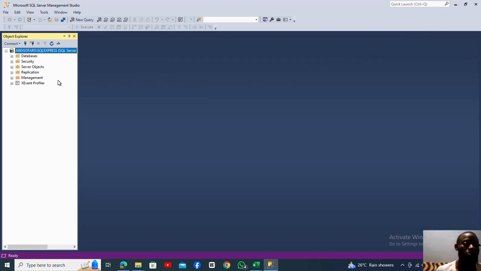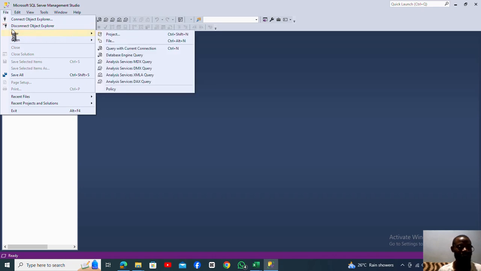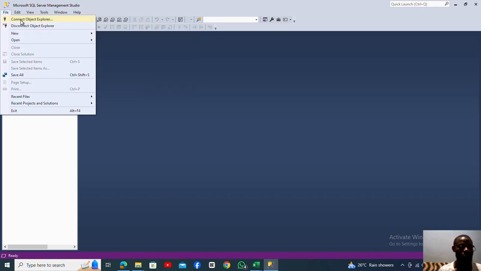In normal circumstances, when you are using any application, you should know that you have this menu tab: file, edit, view and the like. Once you click on File, you can see what it brings. You can connect to Object Explorer, disconnect Object Explorer, just what we did now.